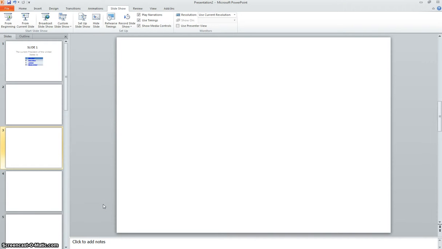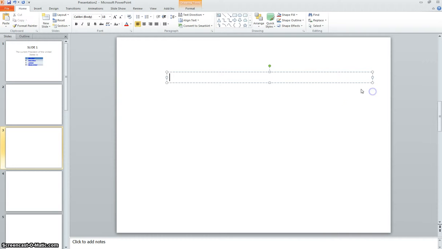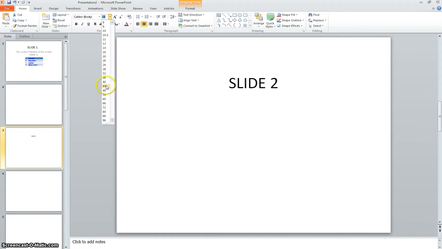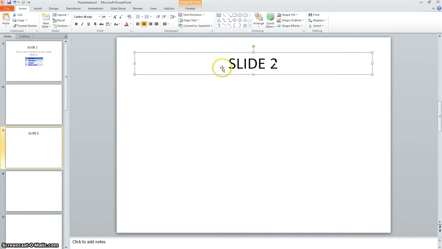Alright, so we're going to continue on slide 2. On slide 2, we're going to click on Insert a Text Box, and then draw your little text box, and we're going to type slide 2, and we want that to be centered, and let's kind of scoot this over a little further. And we also want to make that the same as our slide 1, which I believe might have been 44. So we'll make that 44 and kind of scoot it up here out of the way.